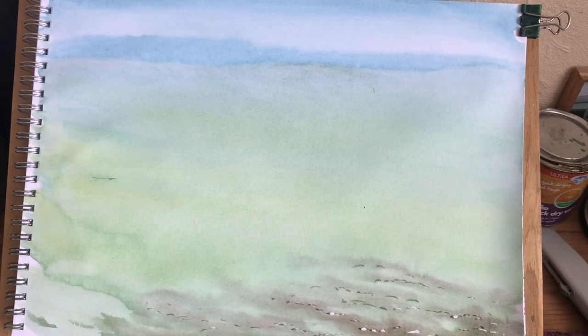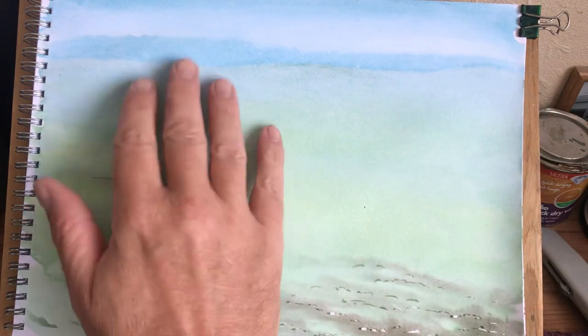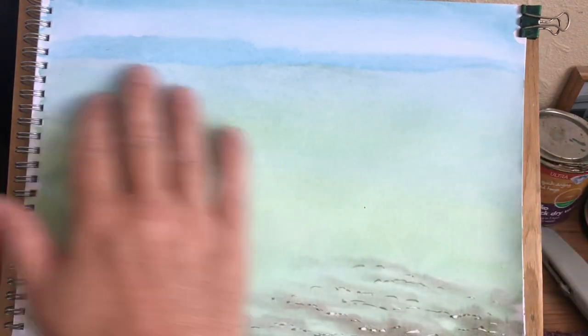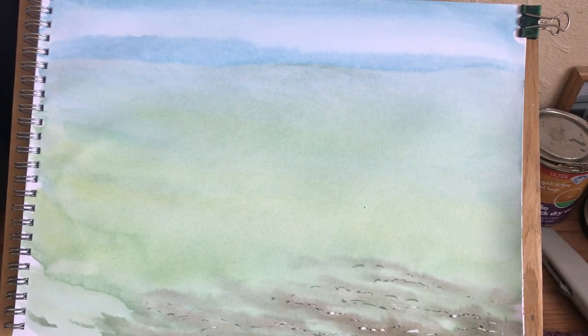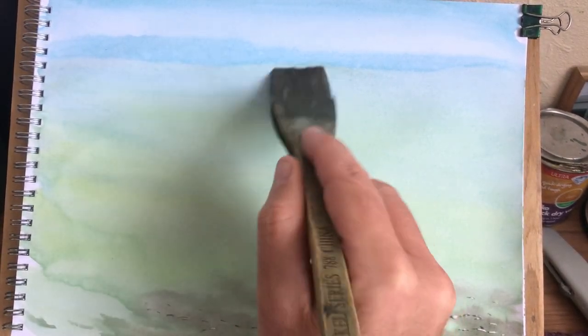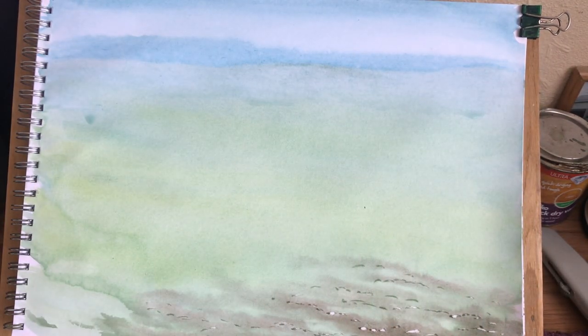That's got to be bone dry, and it is. That's a little tip for you - my paper had dried up there and I need a really soft effect, so I need my paint to spread out, which means I need it really wet. If I'd gone straight in, because it was still wet down here it would have washed all that paint and ended up with big white streaks. So dry the whole thing and then go back in with water and hopefully that'll sit pretty still. Just go in gently - some people just do a spray on it to top it up, but my sprayer is broke so I'll just dry it and start again.